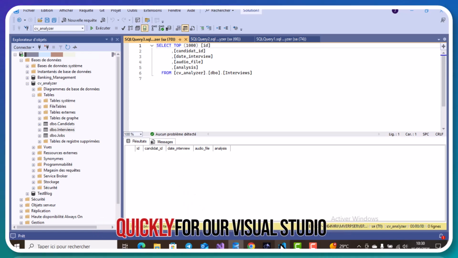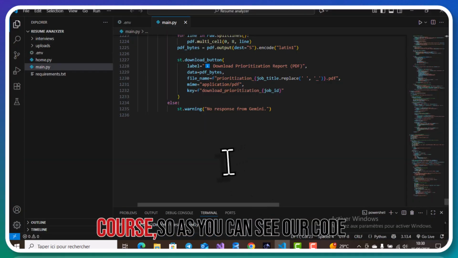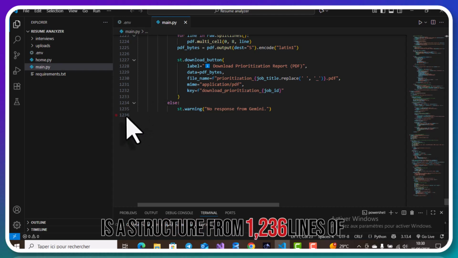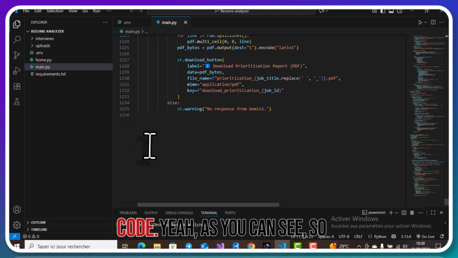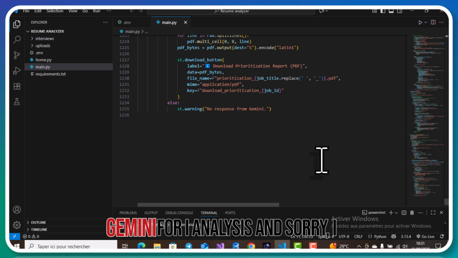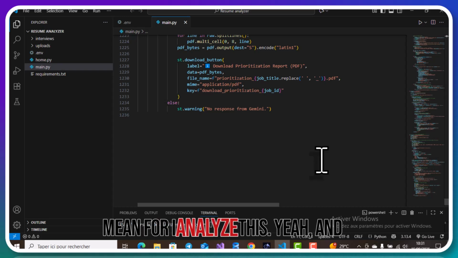Okay, let's go quickly to Visual Studio Code. As you can see, our code is 1236 lines long. I used an AI tool, Gemini, for the AI analysis.